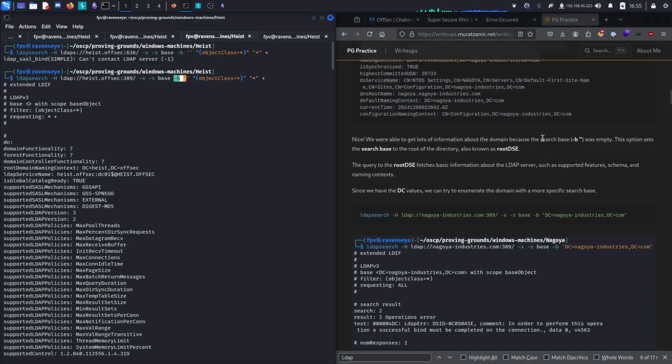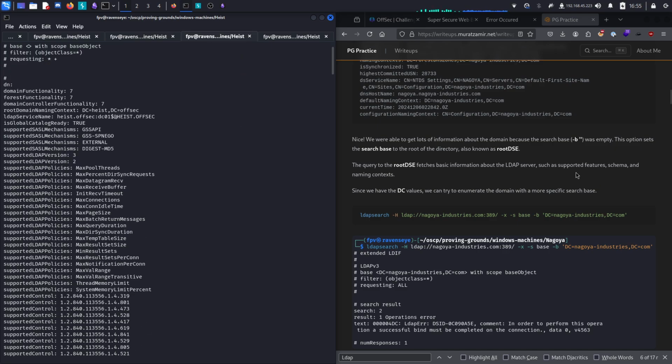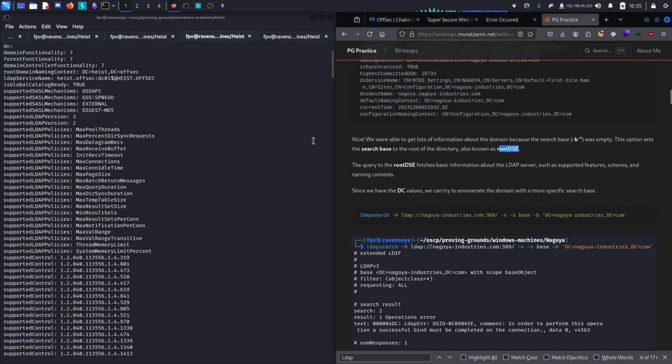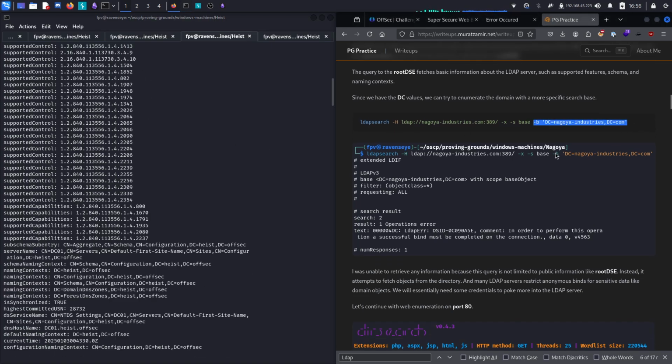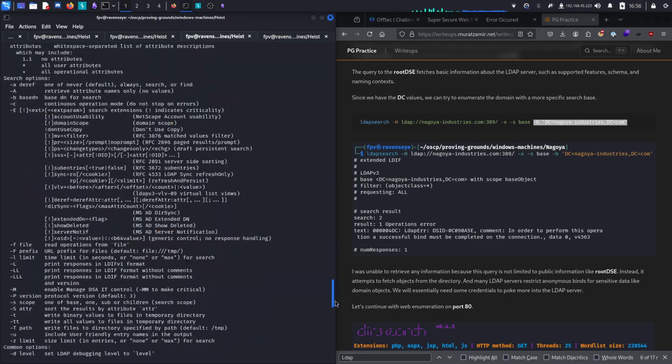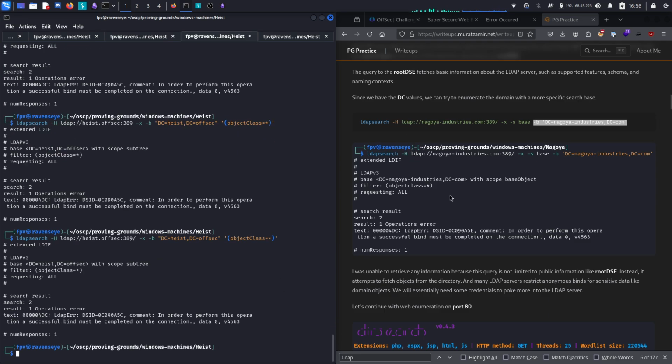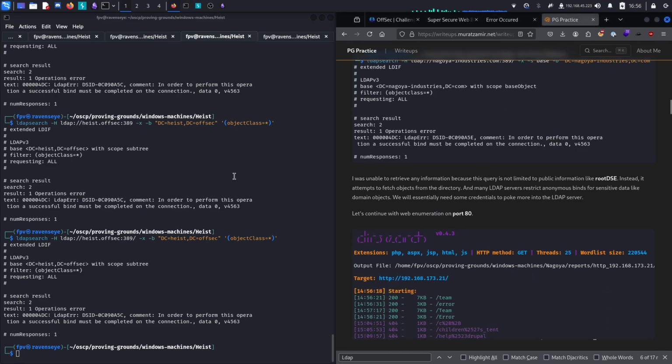This is the search base, but we're putting it as an empty parameter, which sets the search base to the root of the directory, also known as the root DSE. But if we specify the base, like the actual naming context, it's not gonna give us more information because it's gonna need some sort of credentials.